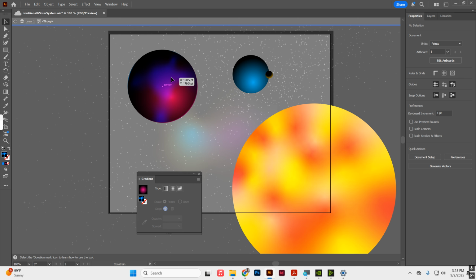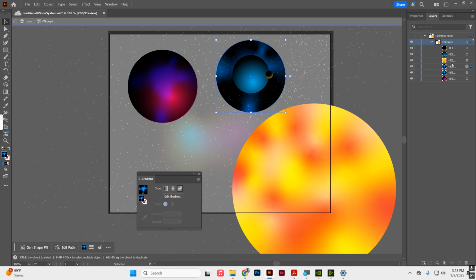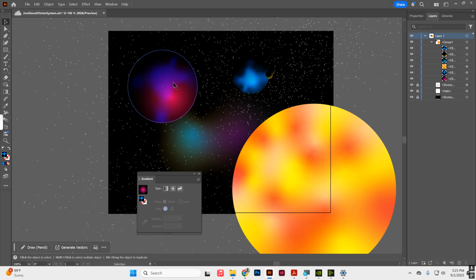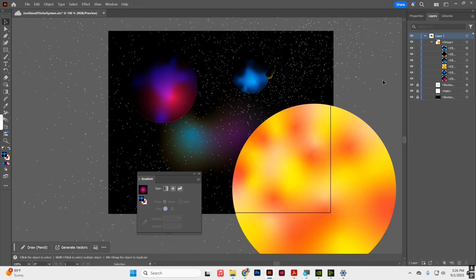We could take this same shape and apply it to the other one if we wanted to and see what that does. It looks like it's underneath it, so I have to go to my layers and bring it up on top. And let's pull that over. Just make it the same size. Maybe I'll rotate it so it doesn't look the exact same as the other one. Oops. Okay, so that's one thing you could do to just jazz it up a little bit. That's not quite in the right spot. There we go.